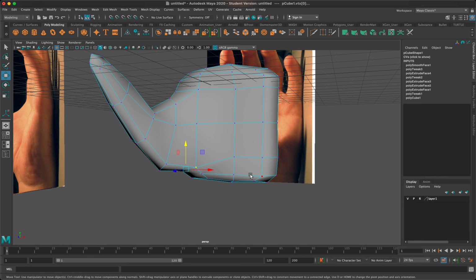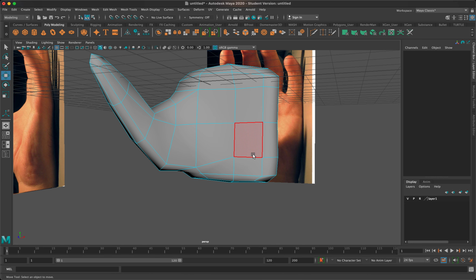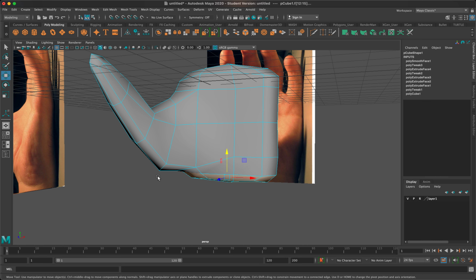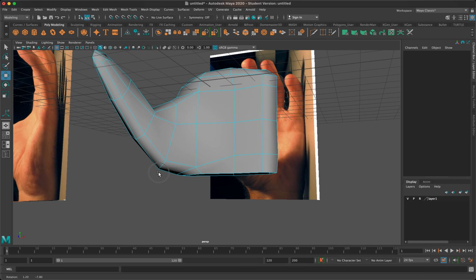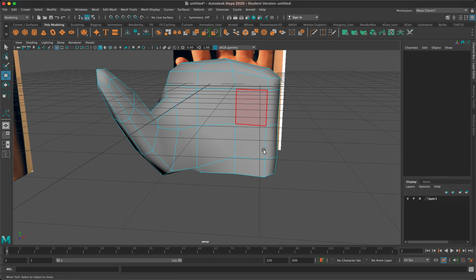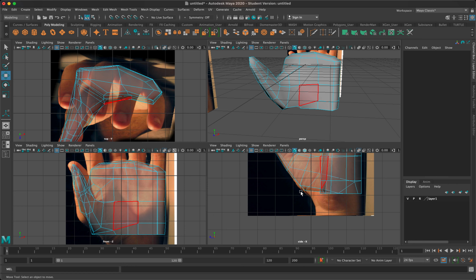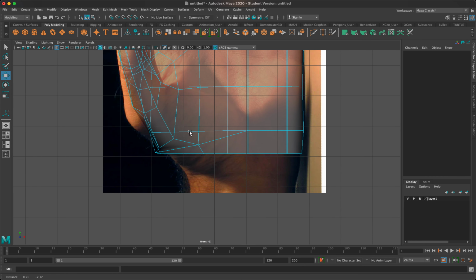What I'm going to actually end up doing is probably deleting the faces right here just so that we have a lot of room and we don't have to really worry about how it's going to be set up. So I'm actually going to do that now. I'm just going to select those bottom faces and delete them. This way, if I add edge loops, it's not going to be running into many problems, and it should make things a little easier to move around.